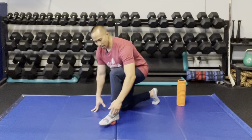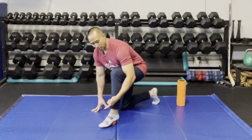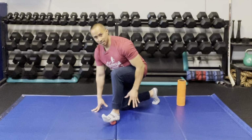The next one that you can do is a pin and stretch. So again, I'm going to find the tissue that has an increase of sensitivity. I'm going to hold that position. From there, I'm going to either take my toes and manually pick them up, or I can do it actively where I'm flaring up my toes just like that. Then I'm just going to hold it there and then just kind of relax.